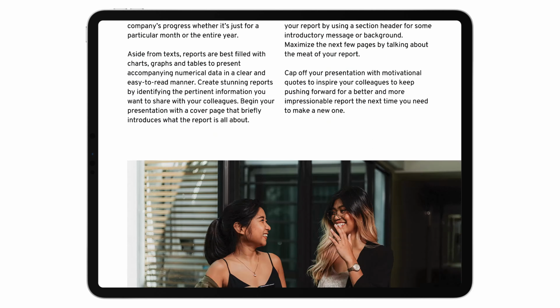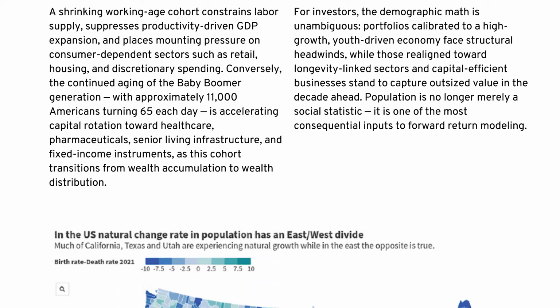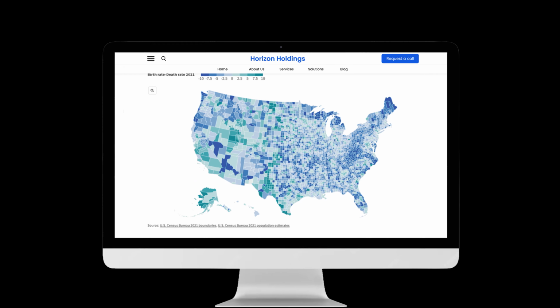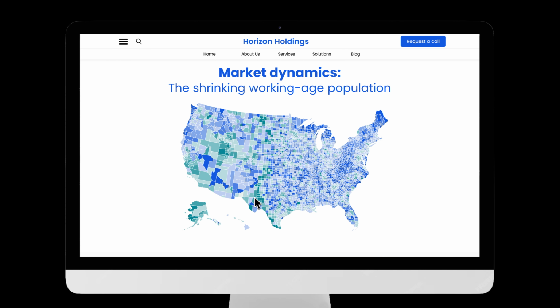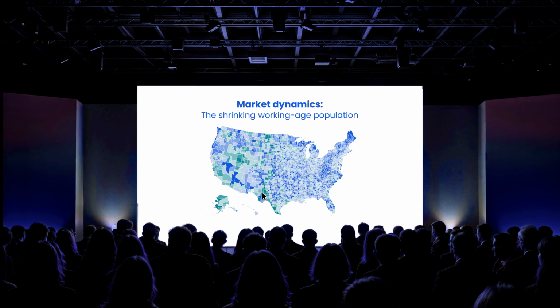What if you could build one chart and use it everywhere? The same visualization in your annual report, inside a PDF, and interactive on a web page without rebuilding it or redesigning anything. In this video, I'll show you how Flourish lets you export a static image from your visualization so you can make it once and share it everywhere.